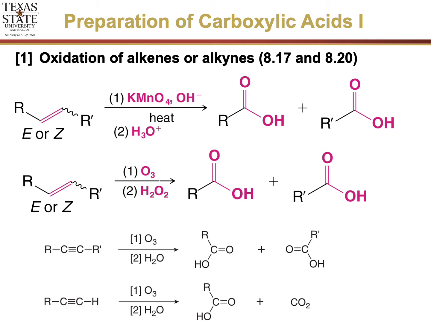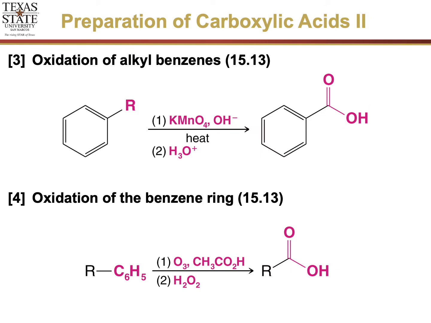carboxylic acid and CO2. Now, this ozone reaction is very important because if we had a benzene ring with an alkyl group and we used ozone as the oxidizer in the system, it's going to oxidize out the benzene ring, leaving the alkane available to us on the main chain. One of the carbons from the benzene winds up in the carboxylic acid here in reaction number 4, and the other carbons of the benzene are oxidized away as CO2.